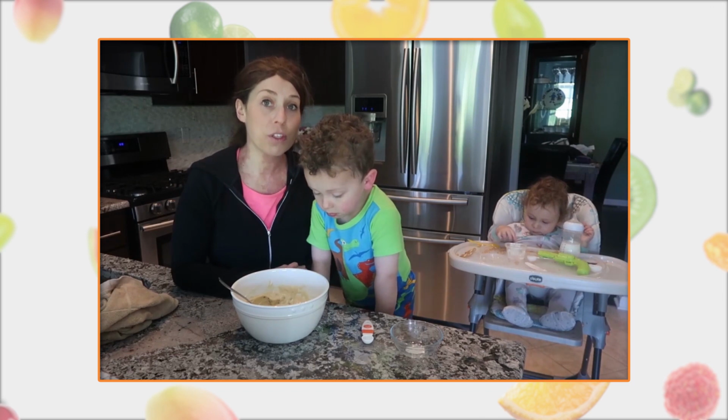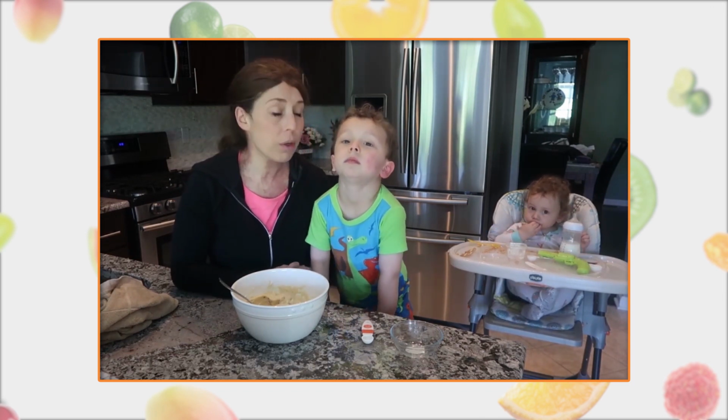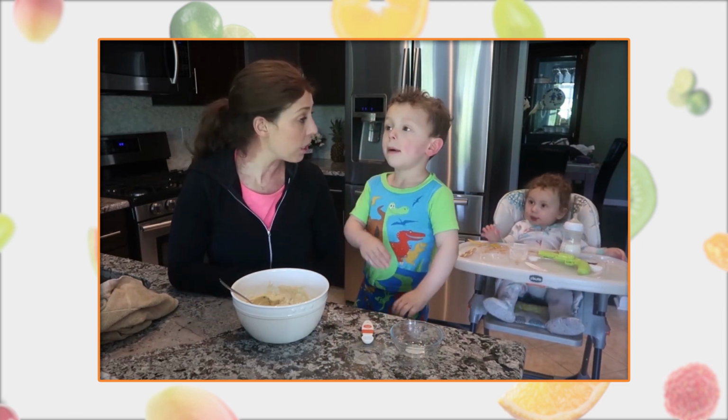We can do strawberries too. So that's a good point. Joey wants to put strawberries in these. We are gonna cut some strawberries and put them in too. And that's what's nice about this recipe. You can put anything in that you want. Fresh fruit, chocolate chips, you name it. All right, we're good. We're gonna cook it up.